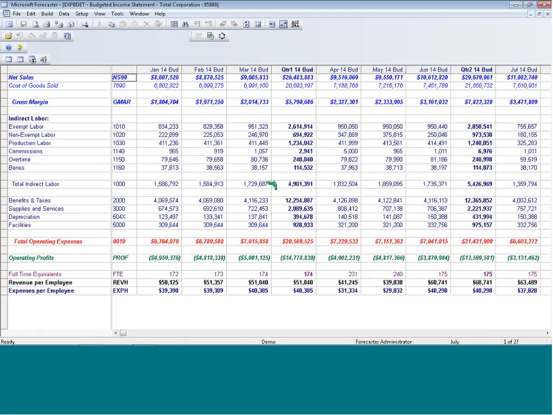Forecaster goes out, pulls back all those balances that are in the Forecaster database for budget, pulls them together into a consolidated total. All that work is done every time a budget manager clicks the save icon on the input screen. So as far as an administrator, consolidation is a breeze.